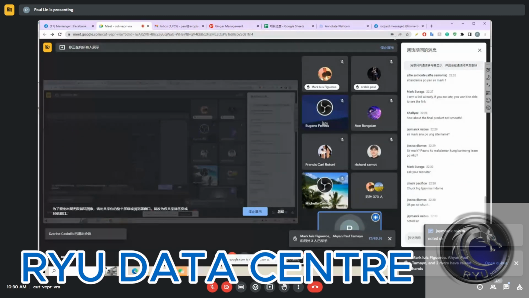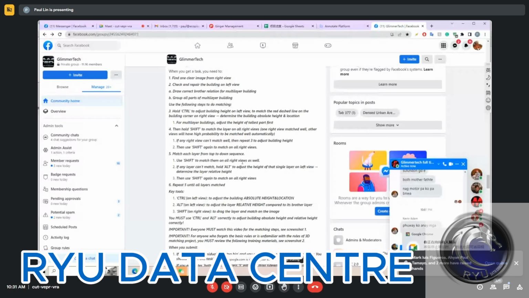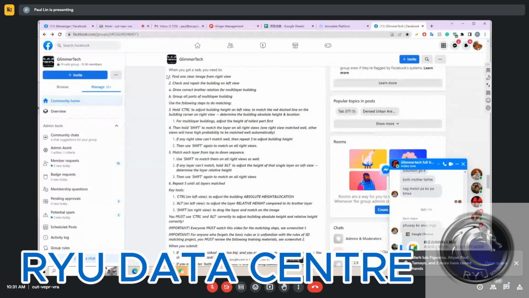All right, so guys, to summarize, the message I want to convey is, understand the principle and workflow. Understand what you do on the left image is to fix and adjust the height. What you do on the right image is to match, to hold shift to match.